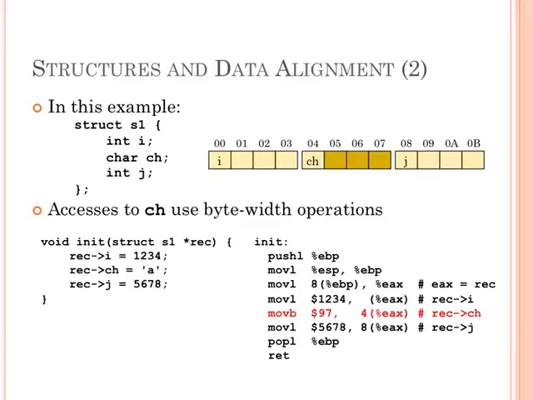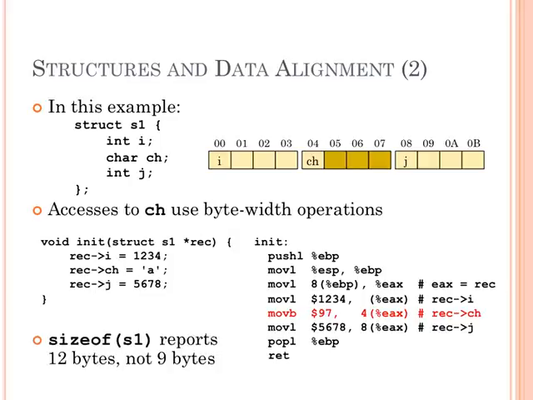And if you were to look at the assembly code now for accessing this thing, you can see that the red highlighted line, we say for EAX, so we still have word-aligned access, but we use a move B instead of a move L, because we're just accessing the 1 byte. Okay? So that's what's happening under the hood.